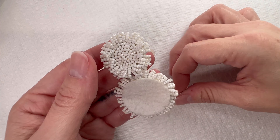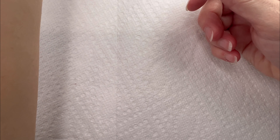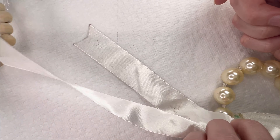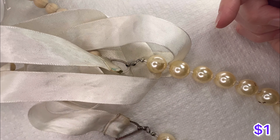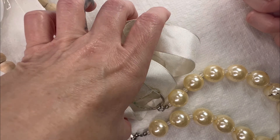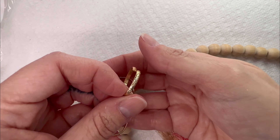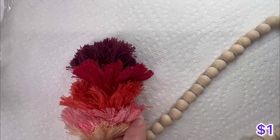Got another earring here — pretty beadwork, looks like maybe something was missing from there. Here's some more rings. I don't like these ribbon necklaces — they get so dirty, so not good. We're gonna go ahead and put that to the side. This has got a lot of stuff on it. Here's some more rings. Once I get all of them out we'll have to look and see how many there are because there's a ton.